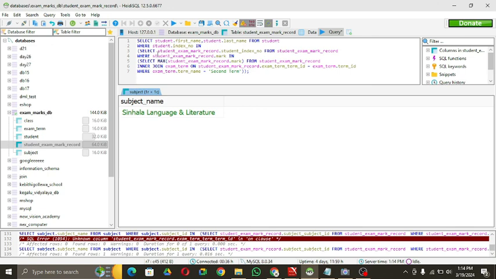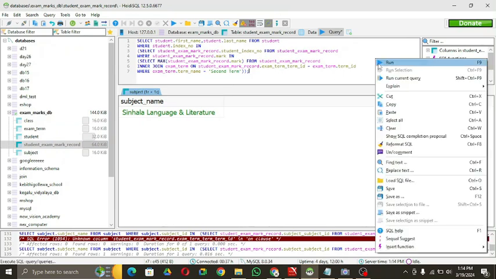So right here, as you can see, I've given it the select statement to the student table, and from the student table I've chosen the first name and then the last name. And of course I've given it the condition, which is from the index number. And from that, as you can see right here, I've given it the select max statement for the student exam mark record to find the highest mark out of the second term right here. And of course I've given it the only condition we have, which is the second term condition.